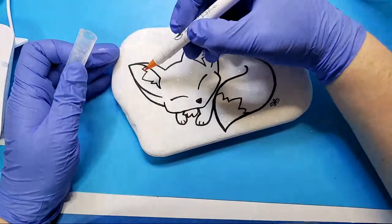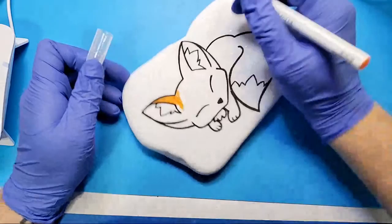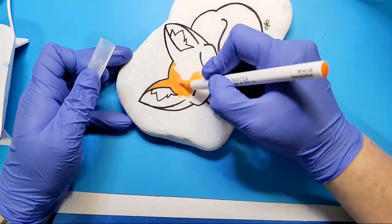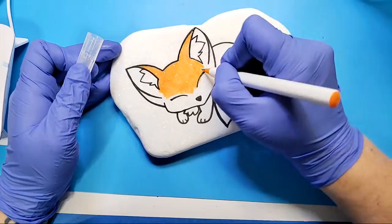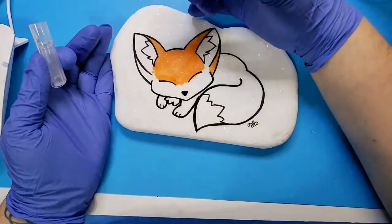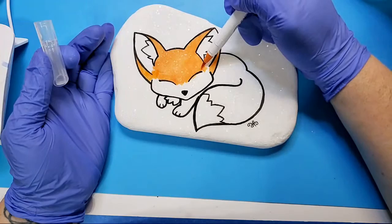So I'm basically just going to color like a fourth grader with my watercolor pens here. And this should go pretty fast. They dry quickly too. Go about in here. I really enjoy watercolor pens. They're pretty forgiving and you can manipulate them a lot. Now this is not good for outdoor art. They will fade. Little foxes are so cute.